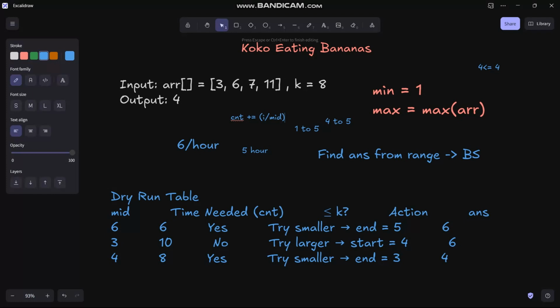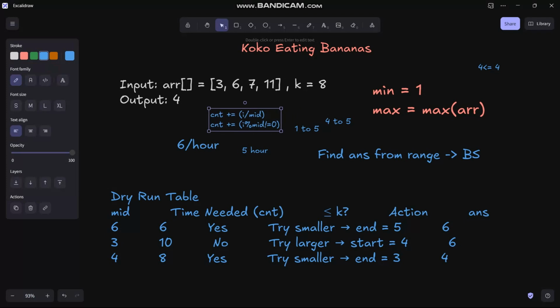So 3 divided by 6, what is it? It is 0. That means our number is less than our capacity, right? So we do not require anything, but we also have to do this: I modulo mid doesn't equal 0. So 3 modulo 6 is definitely 3, and it doesn't equal 0. That is why we will add 1 to our count.